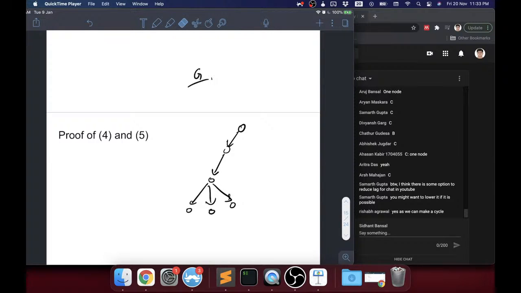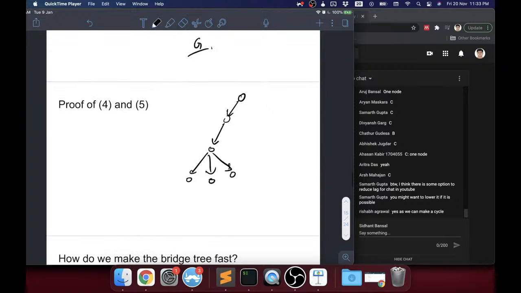Okay. Now, whenever I find a back edge, the back edge will be in the up direction. So normal edges will go down, back edges will go up in my DFS tree.